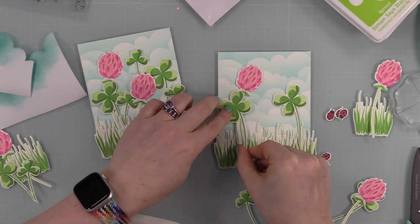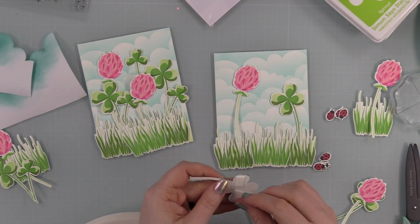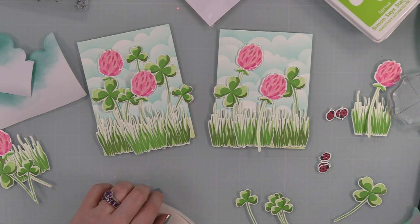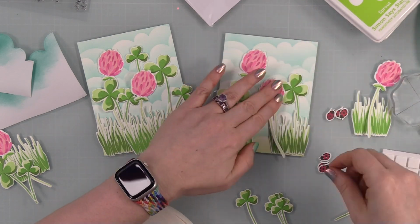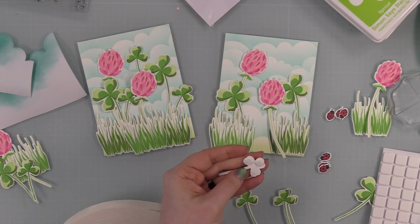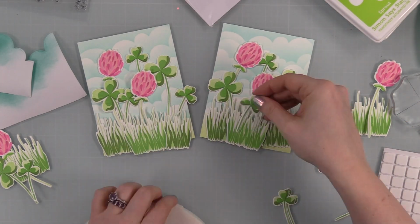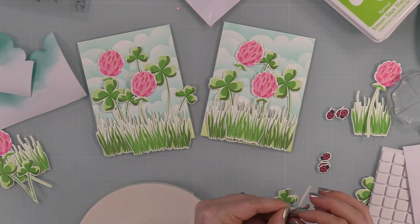So for the little florals and the clover pieces, I'm just using some of Simon's Big Mama foam tape. And then I'm also going to use some foam squares, just to give things different little heights, different bits of dimension. The stems of everything, I'm just leaving. Those will get pressed down when I adhere the grassy pieces along the bottom, so I just didn't bother adding anything to those. I just stuck adhesive behind the main attraction, basically.